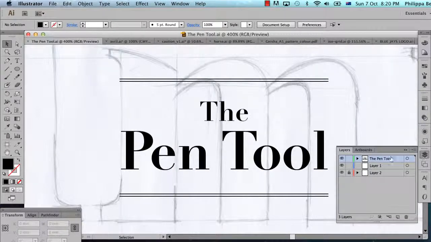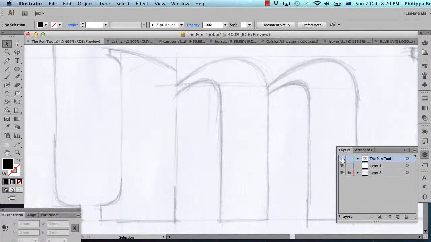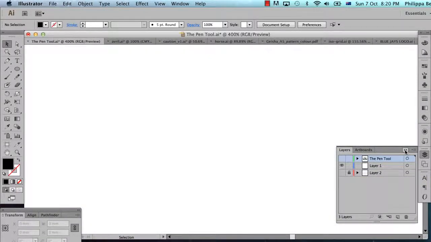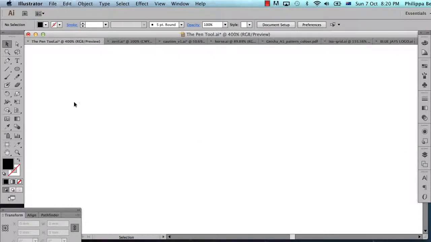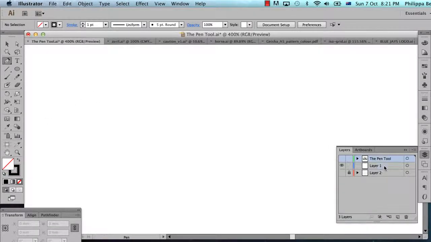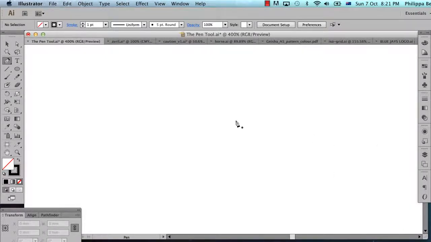So, let's get started. The first thing I'm going to do is turn that layer with the text box off and turn the layer with the sketch off as well. We'll be using the sketch later. So to use the pen tool, you can get it from the toolbox here, or you can use the keyboard shortcut P. I'm going to set my pen tool up to use a black stroke and no fill. And I'm just going to check that I'm on a layer with no other artwork on it.